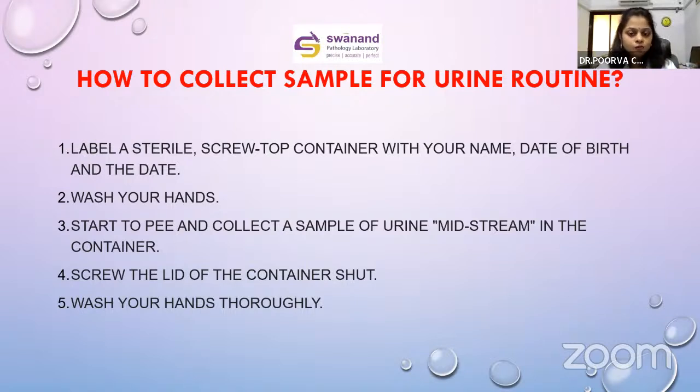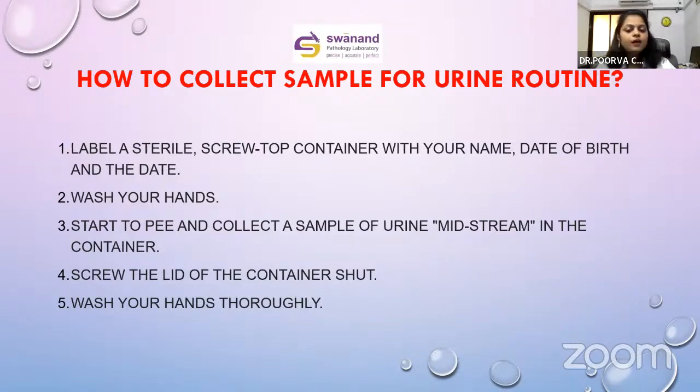क्योंकि जो पहला पार्ट ऑफ यूरिन होता है उसमें बहुत सारे कमेंसल ऑर्गेनिजम्स, मतलब जो ऑर्गेनिजम्स नॉर्मल पार्ट है हमारे बॉडी के, वो आ जाते हैं, तो गलती से वो हम लोग इन्फेक्शन में देख सकते हैं, तो वो हमें नहीं पकड़ना है, इसलिए द फर्स्ट पार्ट इज टू बी डिस्कार्डेड. The last part also can be contaminated with some commensal organisms, so even that we will discard. We will need a clean catch midstream sample for urine routine.